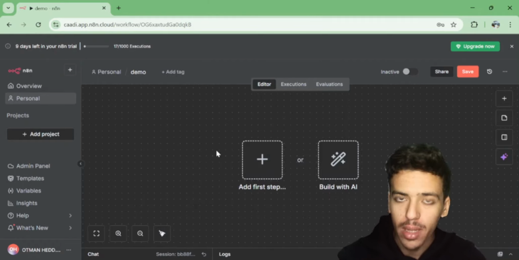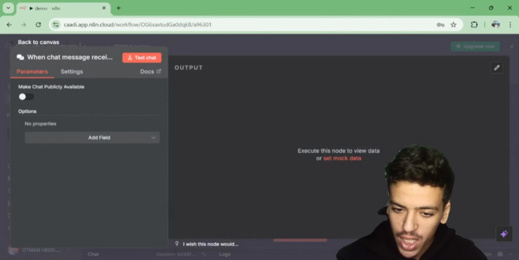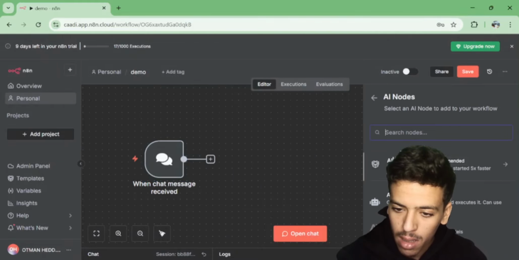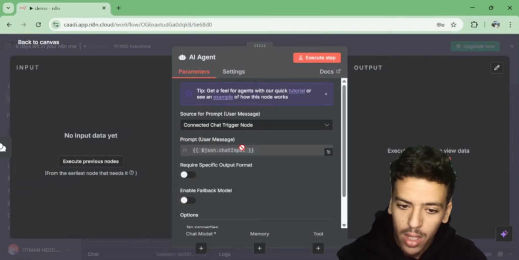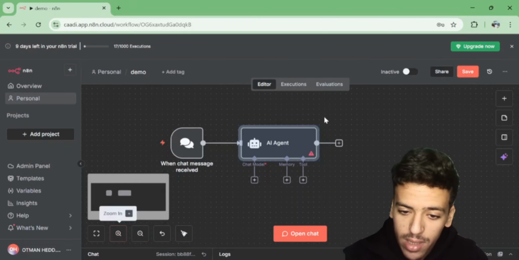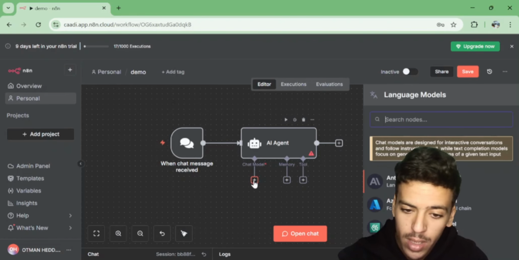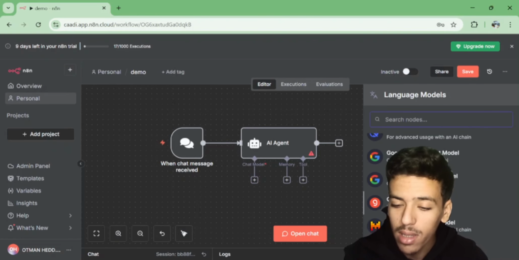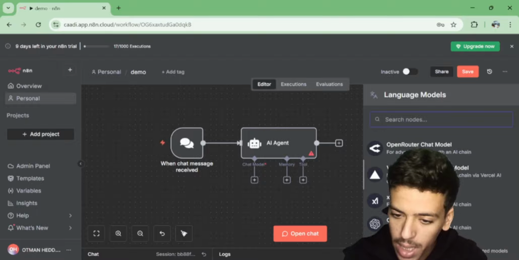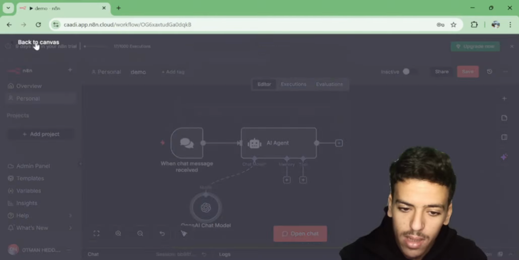Welcome back. Let's build an AI agent. So let's add a first trigger. Let's add on chat message, a simple one. Then we can add AI and then AI agent. As you can see, this one is slightly different from the normal message model. This AI agent has a chat model, which basically means which model they want to use. Here you will see all the models: DeepSeek chat models, Ollama if you are running this locally, and OpenAI chat model. I'm just going to leave this model as it is.